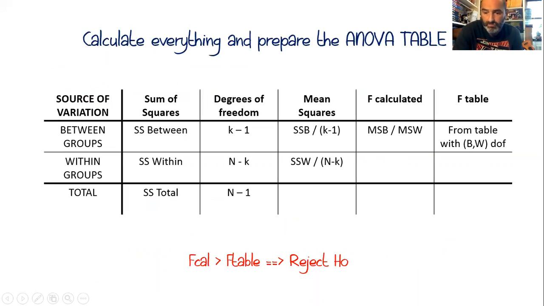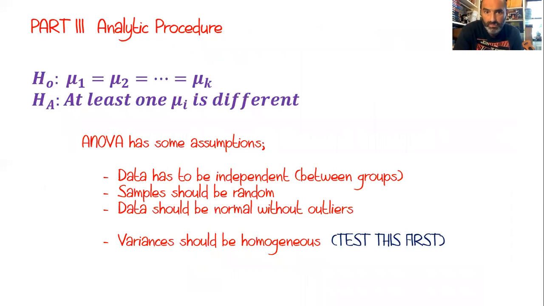Part three, sorry, and sorry again, the analytical procedure. You start analysis of variance by writing your hypothesis, because analysis of variance is a test procedure, so it starts with a hypothesis set. Null hypothesis, all the arithmetic means are equal. Alternatively, at least one is different, we don't know which. Right. But you don't have to write these down in your analysis. I write these down to teach you.